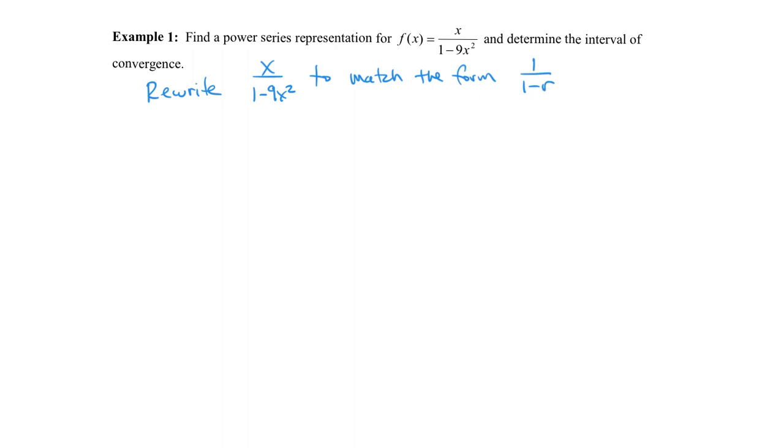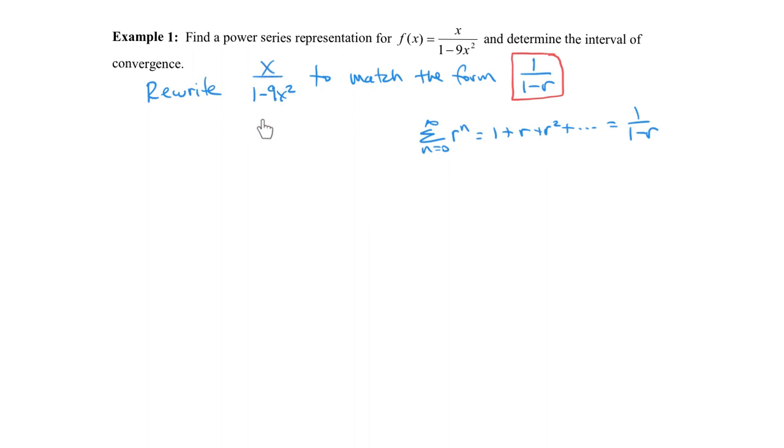And the reason we want to do that is because this form 1 over 1 minus r, we know about this one. So we know that if you have the series n equals 0 to infinity of r to the n, you get 1 plus r plus r squared plus ..., which will end up equaling 1 over 1 minus r. Okay, so that's what we want. We know that if we can make it look like this, then we can have a power series for it.